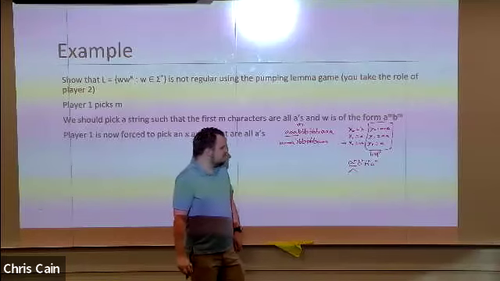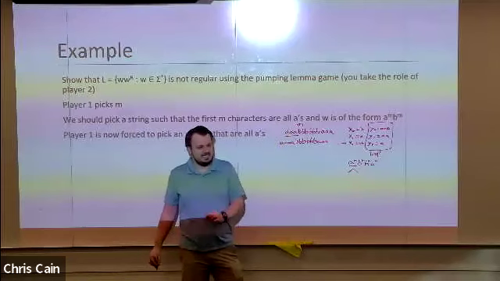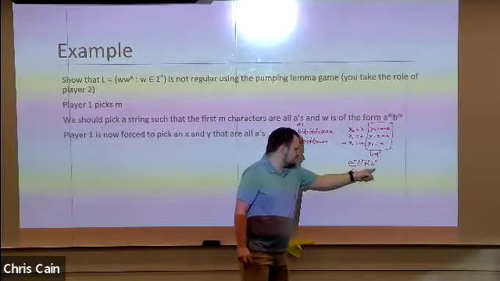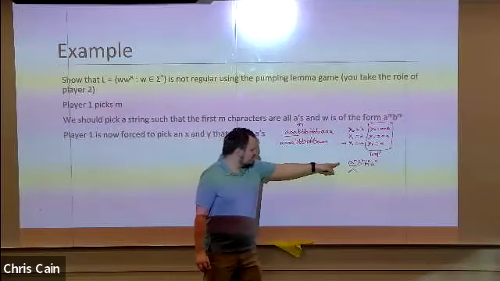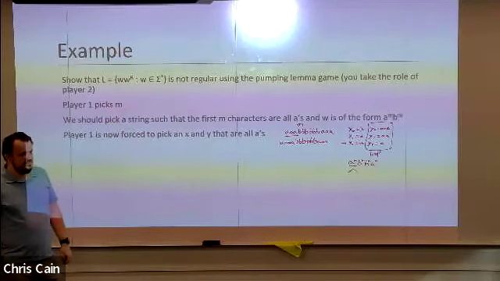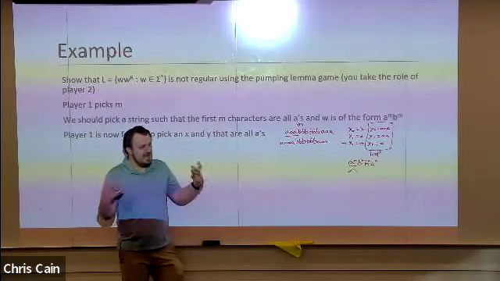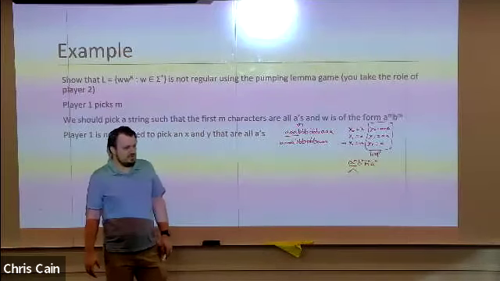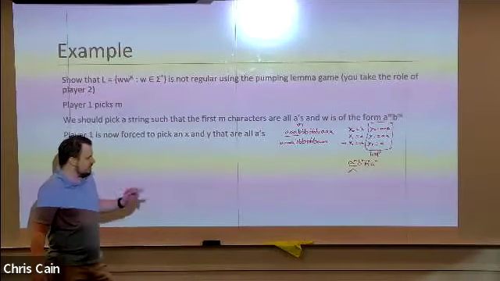Great. Now you just show that by pumping y, whatever y happens to be, you know its length is at least 1. So that's going to be adding at least 1 a to this segment without modifying anything from the rest of the string. Doing that, regardless of the size of m, breaks this language rule. So you've gone from something that is specific into something that is kind of vague and generic, but works regardless of whatever you instantiate m with. So that is how we're actually going to be doing this.